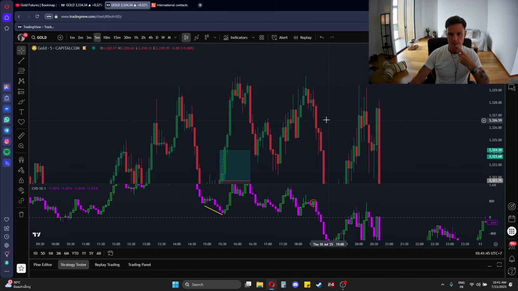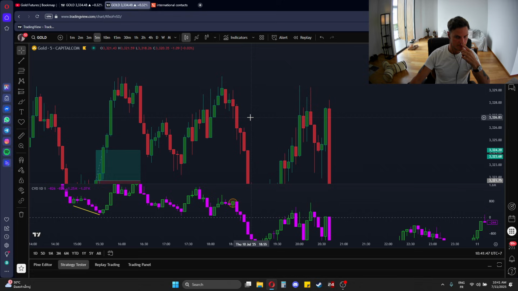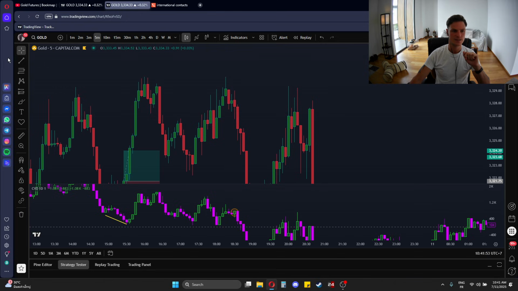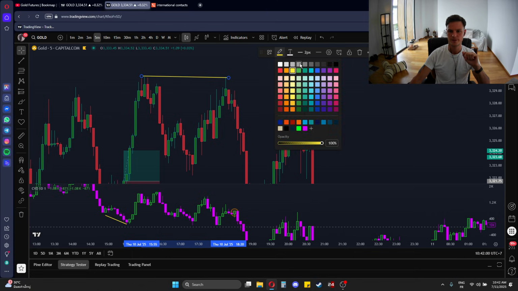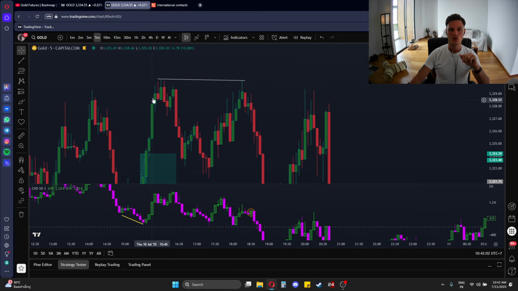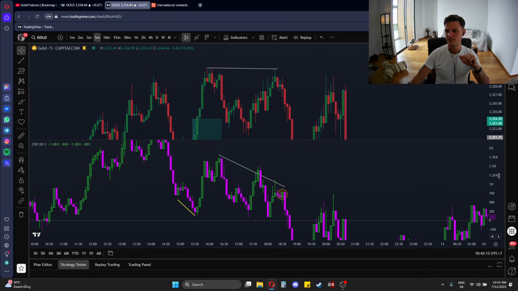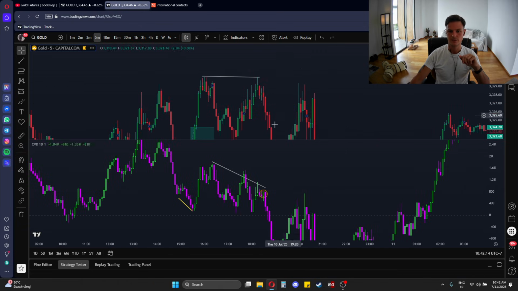So this one gets us into two things at the same time. It's not a strategy that I prefer, but we're going to look in this case at exhaustion. I'm going to make the lines gray because I'm not a fan of this strategy, but this one had two confirmations. So we had equal highs here on the price action, but we had lower highs on the CVD. What does that tell us?